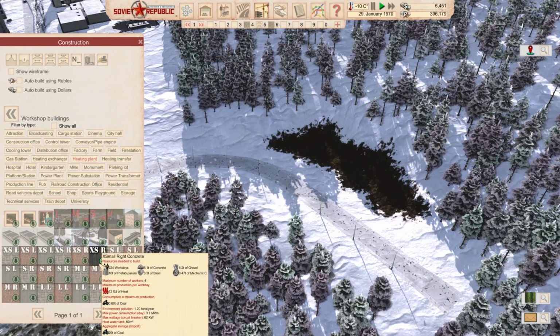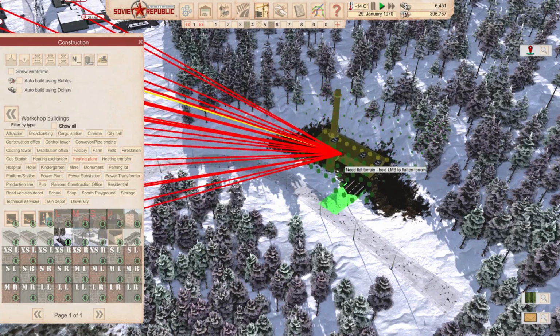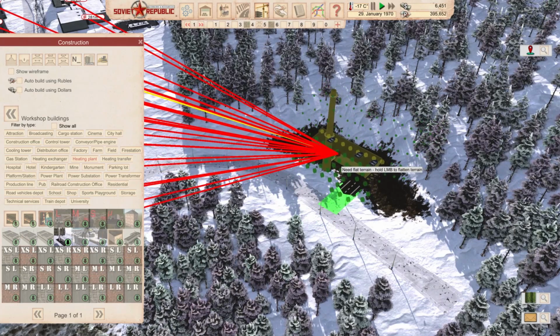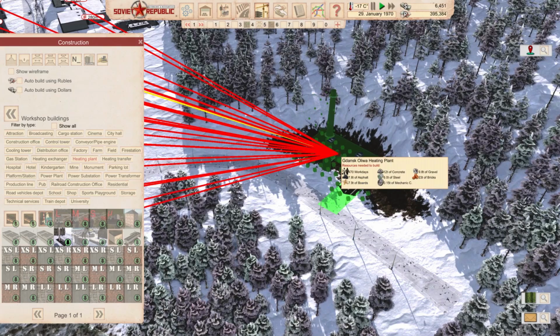What the... Okay. I'm not gonna deal with those. We're gonna go for a Gdańsk Oliva from Mr. Toprus, and let's go like this.